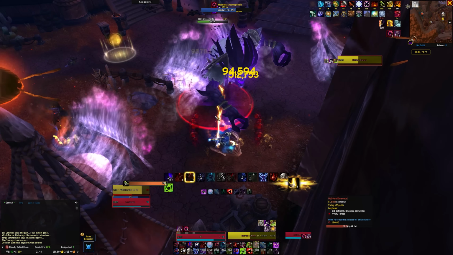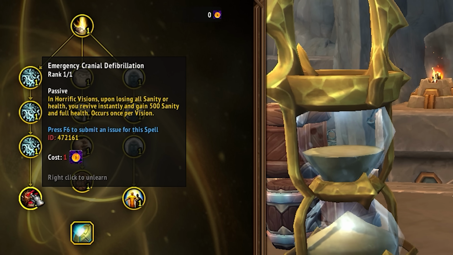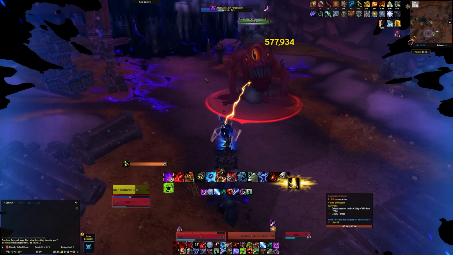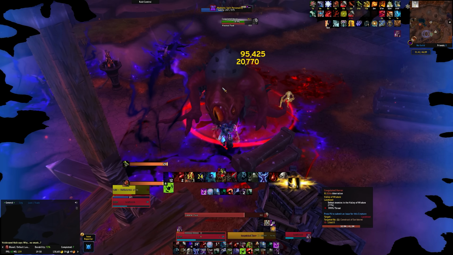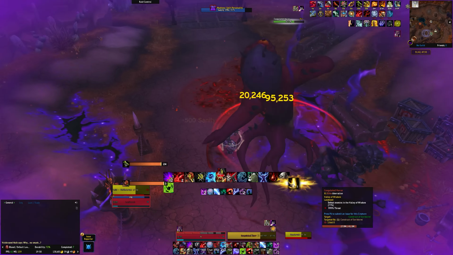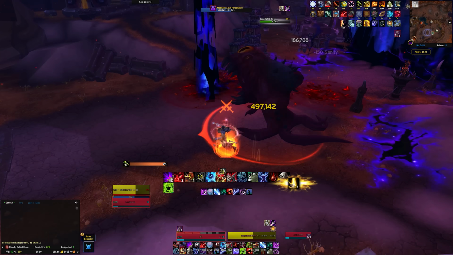By the time you've unlocked Gift of the Titans, you will already have also unlocked the Emergency Cranial Defibrillation. This is one of the talents from the Hourglass tree. Now this basically means you've got sort of a cheat death mechanic on yourself. In the visions, if you lose all your sanity or health, you instantly revive and gain 500 sanity and full health. Now this is only once per vision, but this can absolutely save your ass in a run if you miss some mechanics or, let's just face it, have a brain fart. It happens and it was definitely the game's fault, right? So yeah, do try and do your best in the runs, but remember, if things do go pear-shaped, you've always got the Emergency Cranial Defibrillation to fall back on.